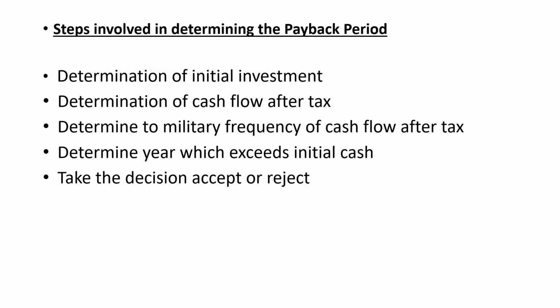There are some steps involved in determining the payback period. Let's understand them. First of all, we will determine the initial investment. Then we will determine the cash flows after tax per year. Then we will determine the frequency of the cash flow after tax. Next, determine the year which exceeds the initial cash. Suppose your initial investment is 10 lakhs, and in the 4th or 5th year the cumulative total becomes 11 lakhs. This is the year you will determine, and after that you will take the decision whether to accept or reject the project.